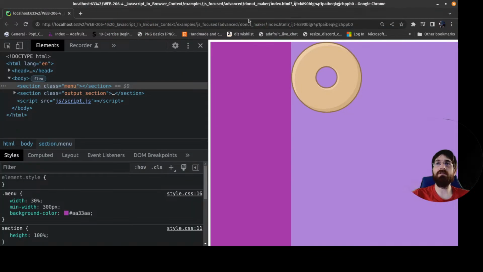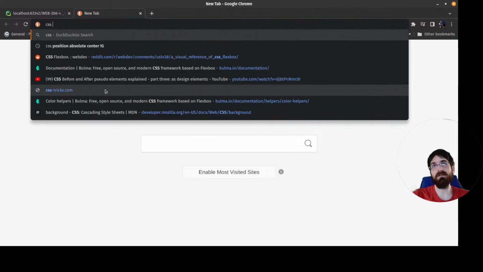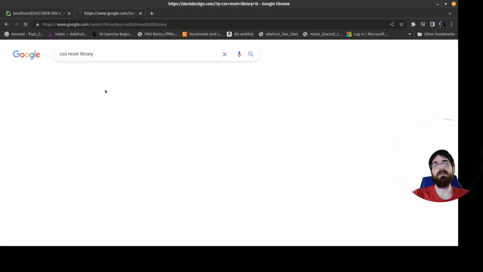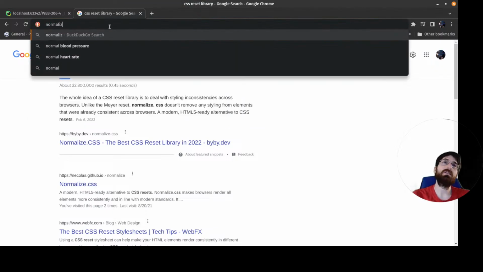It is called reset, CSS reset. What is that thing called? Normalize, yes, normalize.